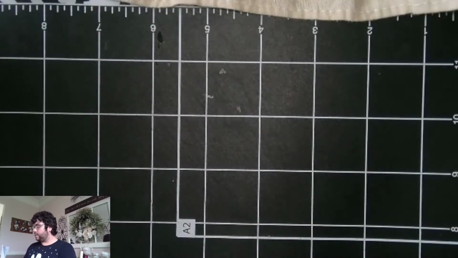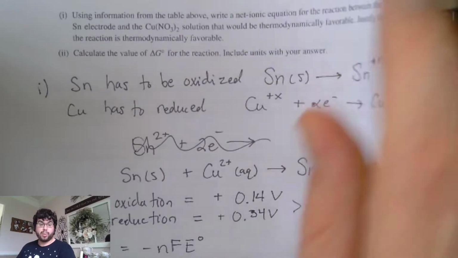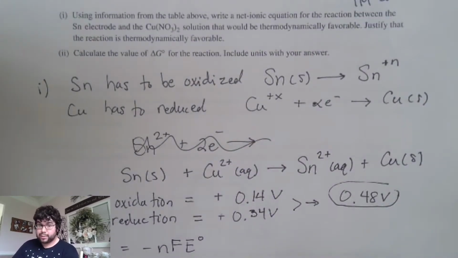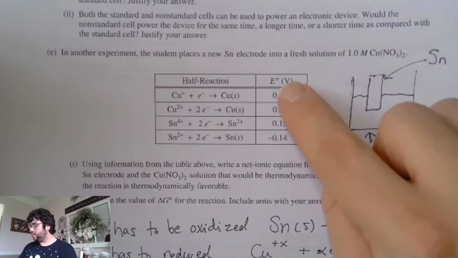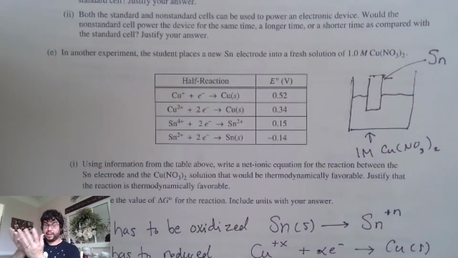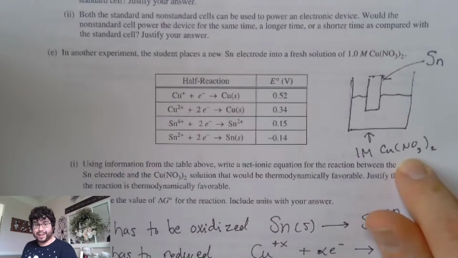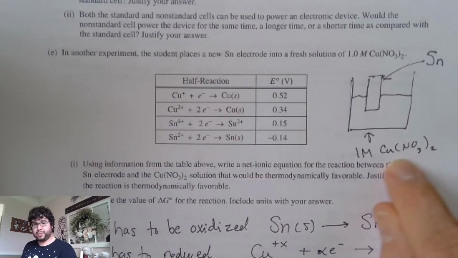So in order to answer this question, you've got to remember what's thermodynamically favorable when we talk about voltages. Remember that voltages that are positive have a negative Gibbs free energy. So we want to set up an oxidation reduction half reaction addition so that we have a net positive voltage. A couple of tricks in this one. Okay, you've got copper 2 plus in this solution.